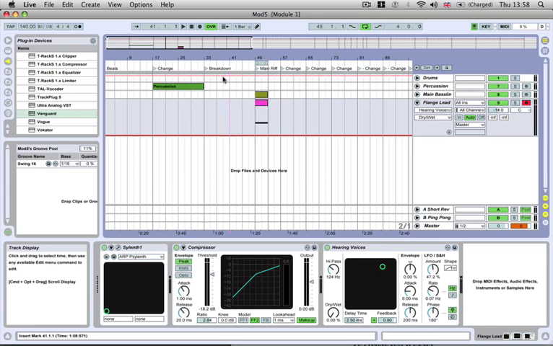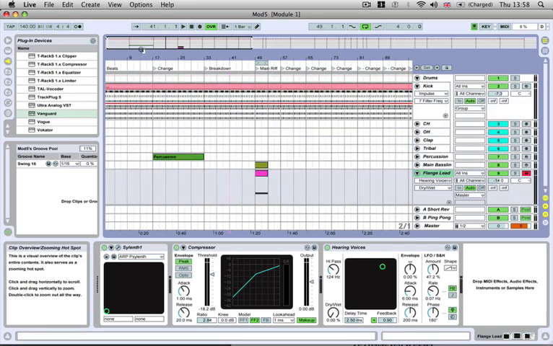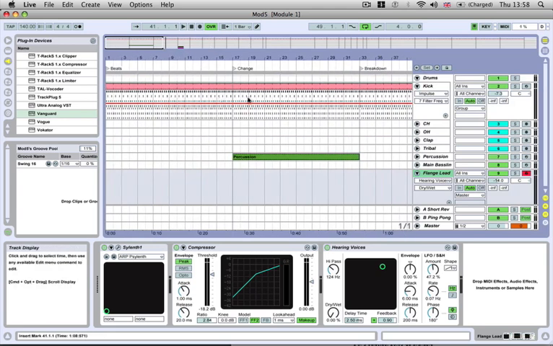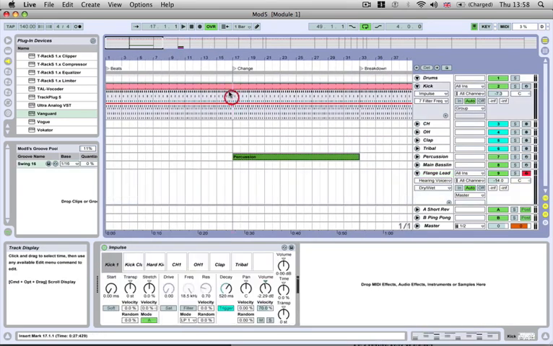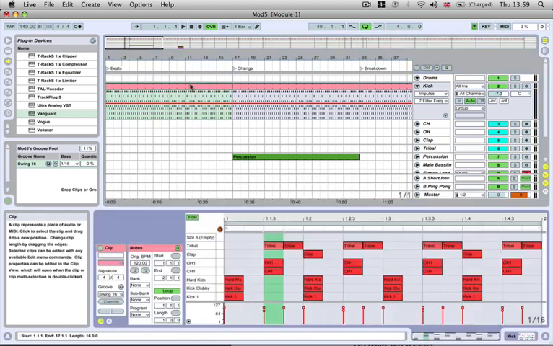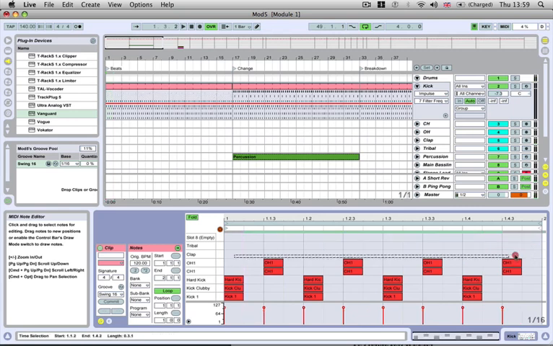Okay, so we're just going to do a quick bit of arrangement for the start of our track here. For the beginning, we've got our beats all playing full at the very start, but we don't want that, so we're going to split right across by highlighting everything from the start of our tune to the first change, and we're just going to double click on that drum loop, and we're going to get rid of the clap and the tribal samples, and we'll get rid of our open hat as well.